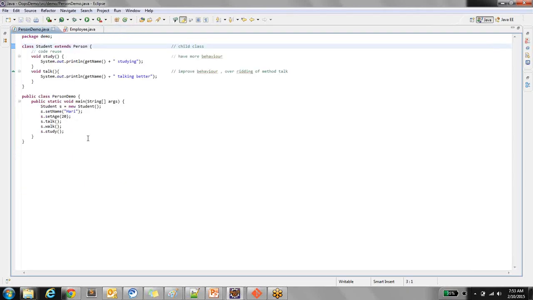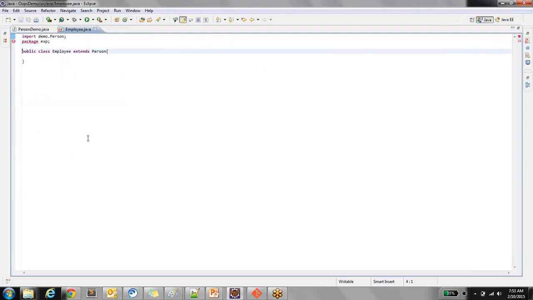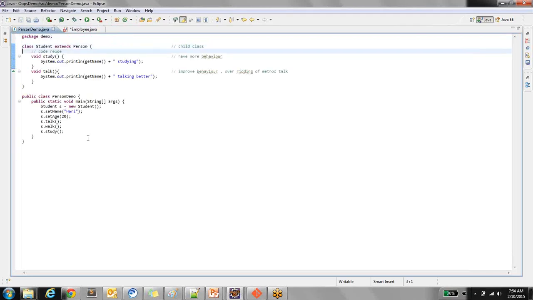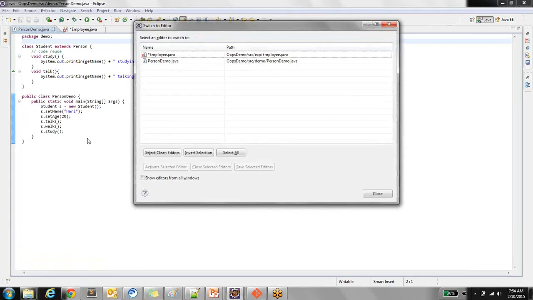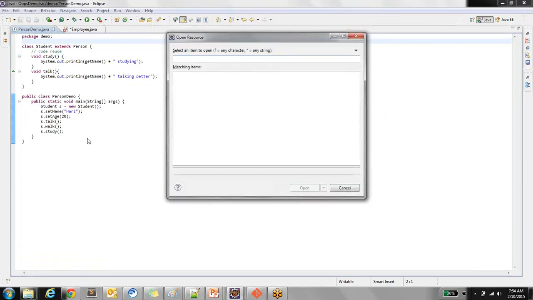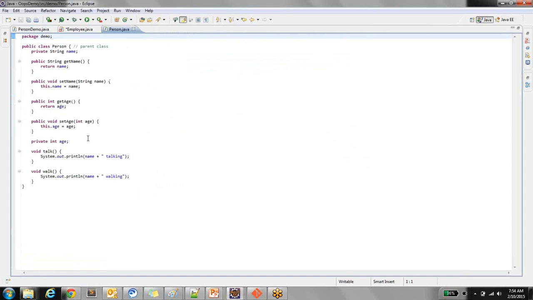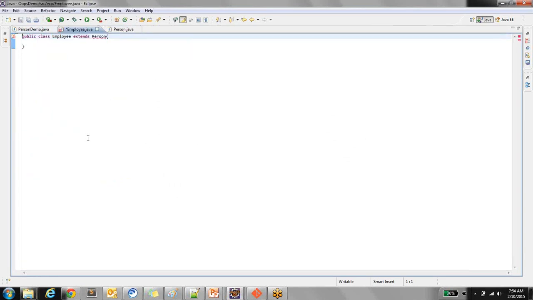Alright, now I can have this person here. The person demo will use person from a different source file. What is that? It is person.java. Yeah, this person.java is being used for this example.